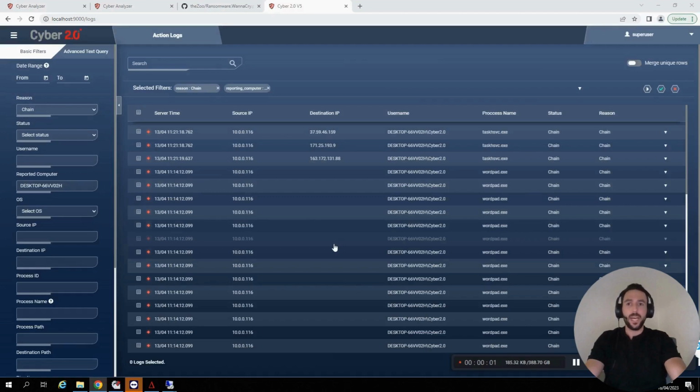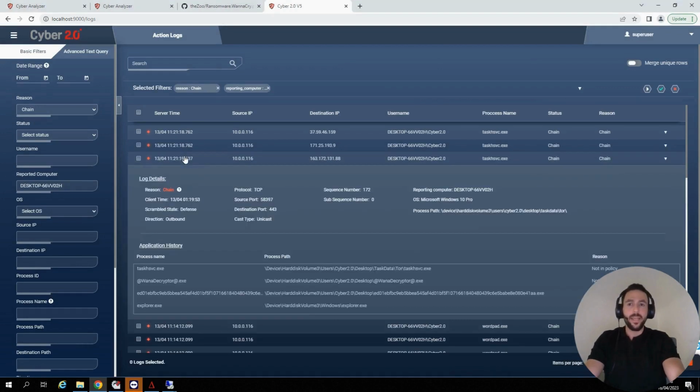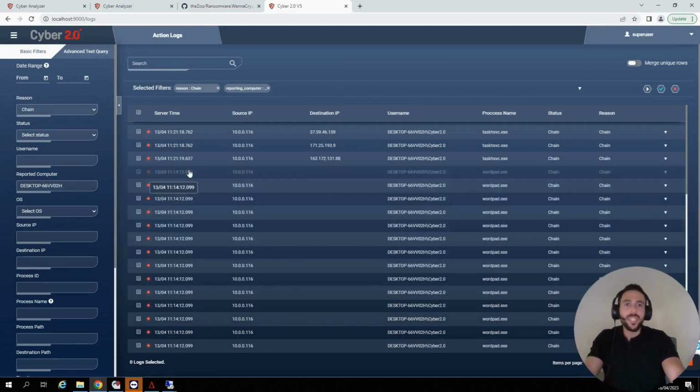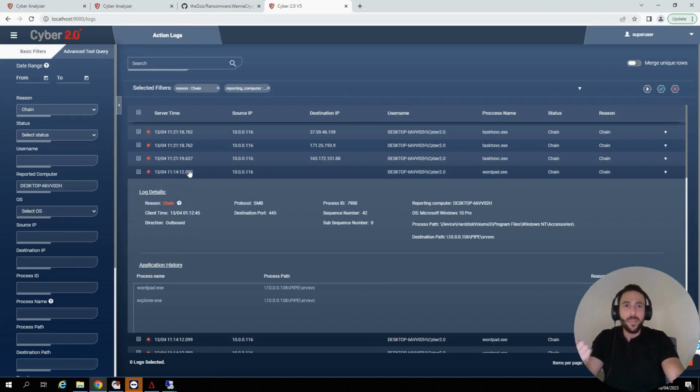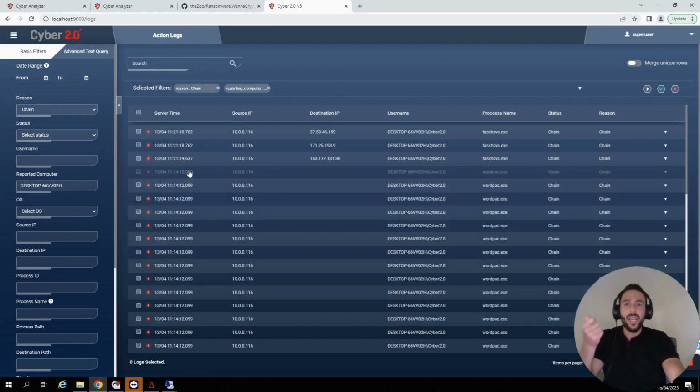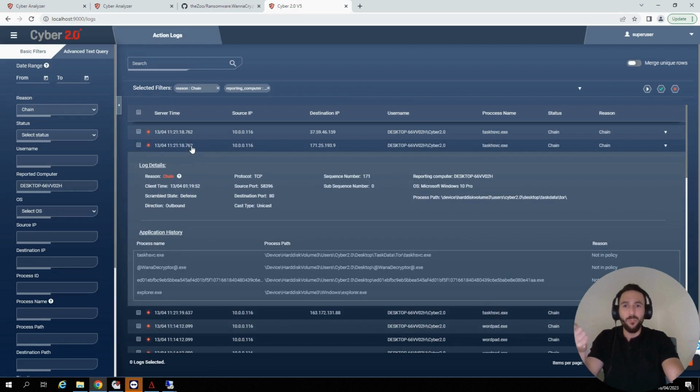A few seconds after the process has been blocked or approved, we can find the logs easily in our system. Here is the name of the blocked process, WannaCry, and that is the reason for the block, not in policy. Now, it is very important to understand that the system did not recognize the file as malicious. The identification is not relevant because the system is based on zero trust, and this prevents lateral movement in zero time.